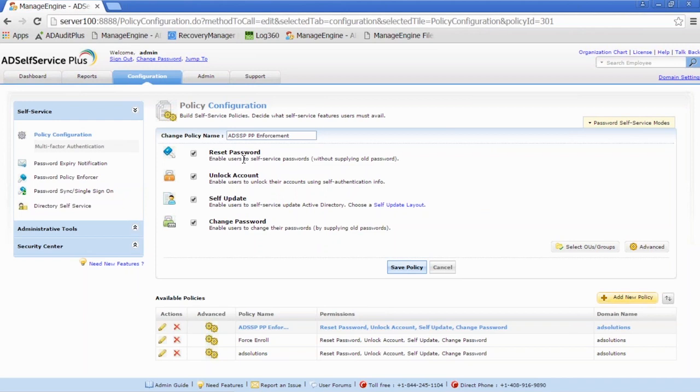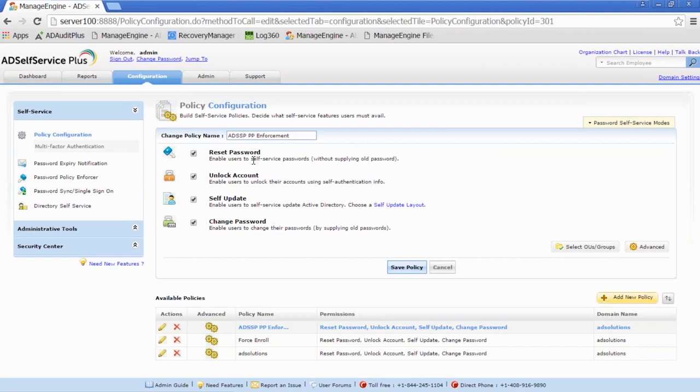Now, the first two that I want to focus on are reset password and unlock account. So that when your user hits up against a roadblock, they just can't remember their password, instead of calling the help desk, why not just be able to reset their own password? Now, if you're thinking, I'm concerned about security, let me run through a couple of things for you here. First and foremost, do you think that your users today know how to use self-service to reset their passwords? Now, before you answer no, think about how your users use social media.